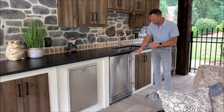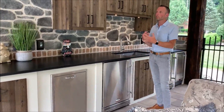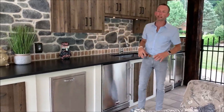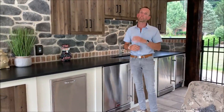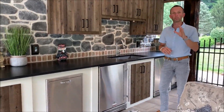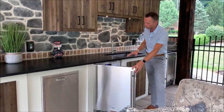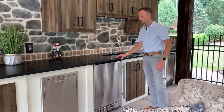The next piece is the refrigerator. We want to make sure the space is super convenient to use. If you have to run all the way back into the house to get the ketchup or the pickles or whatever and then come all the way back out to the party, you're missing parts of the party. When you do a full outdoor kitchen like this, refrigeration needs to be part of the thinking process. This one has lots of space for drinks, condiments, and different things you might want to keep cold for an outdoor party or get-together.